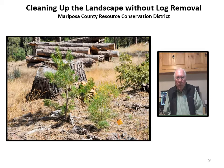3, leaving logs where they lay inhibits the free movement of maintenance equipment needed to properly manage the forest. And 4, building cold decks can limit high heat from logs on fire to the area immediately surrounding the deck. One last word. If there are a few logs you can't reach, don't fret. Leave them lie to serve as habitat for the small critters.